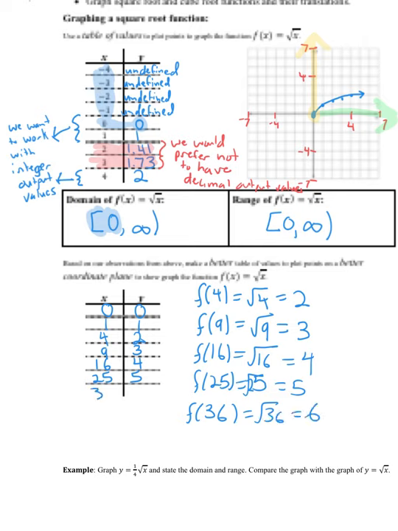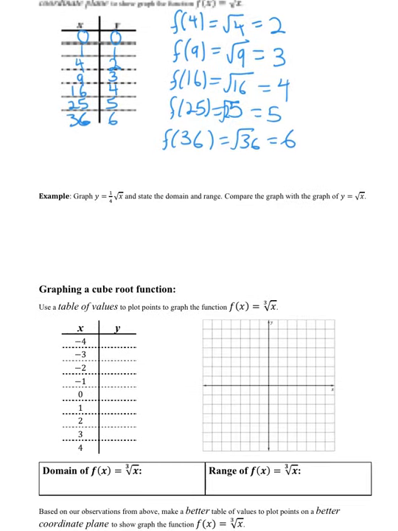Just picking nice, perfect square values. So it's going to change our x-axis a little bit, but we're getting nice integer values, easy to use for our y outputs as well, which is nice. So that's the goal today: how do we pick nice integer values for the inputs that will also get us nice integer values for the outputs, so we don't have to deal with decimals and weird approximation answers. We can just get exact answers every time. That's the goal. Okay.